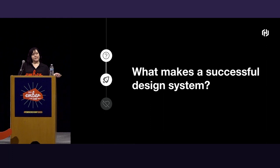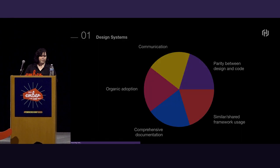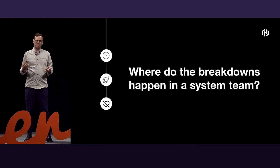What makes a design system successful? The problems a design system faces are unique, multifaceted, and span across the whole company. Generally, a successful design system has parity between design and code, a shared framework, really comprehensive documentation — even then you can't really get people to read it — organic buy-in from the teams that have to use it, and communication. That last one is the most challenging. Breakdowns happen less often in the actual work and more often in designers and developers struggling to speak the same language.